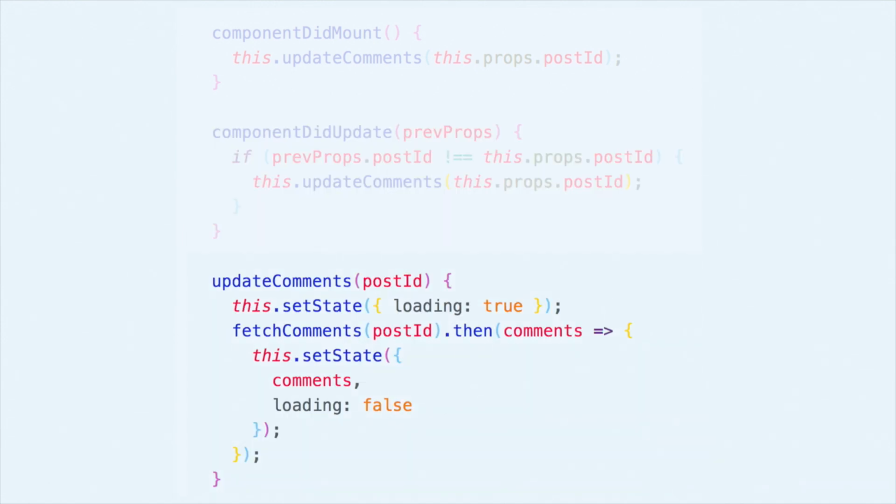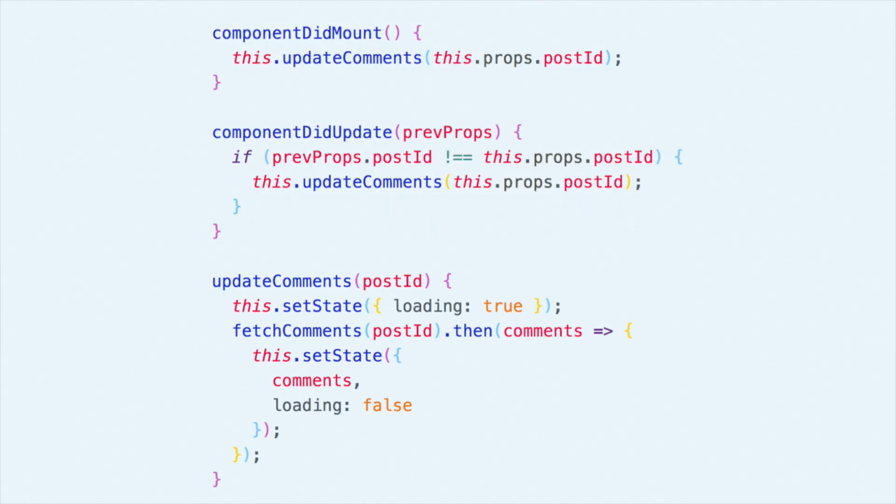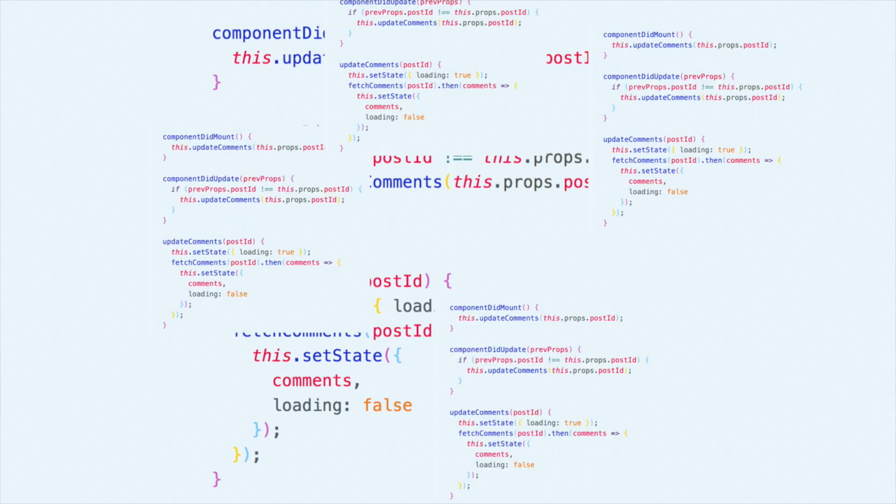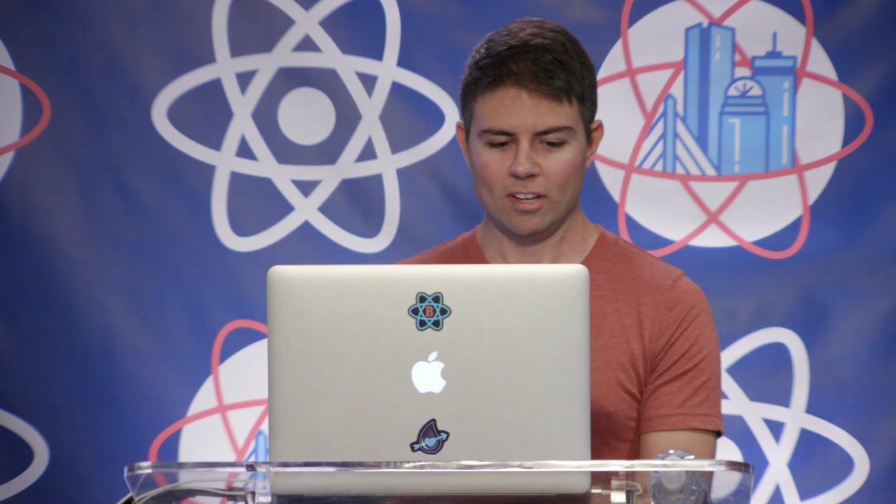And even though we're bundling all the heavy lifting into one function right here, we've still got to do this manual synchronization work, right? We're manually keeping in sync: if the post ID changes, then go fetch new comments. And it's kind of hard to reuse. Basically, you need all of this code every time. If you want to make a new component that fetches comments, you basically have to end up copying and pasting this thing all over your app.